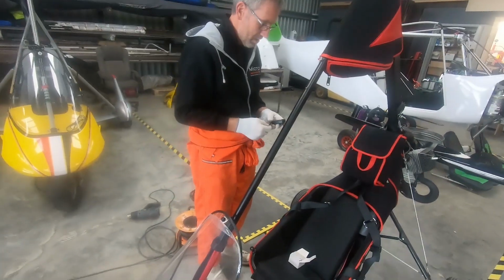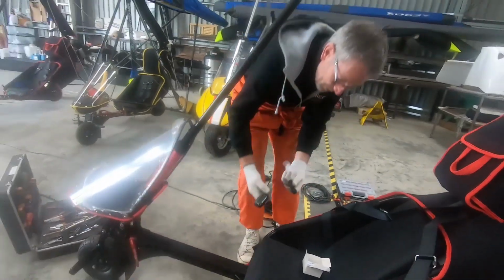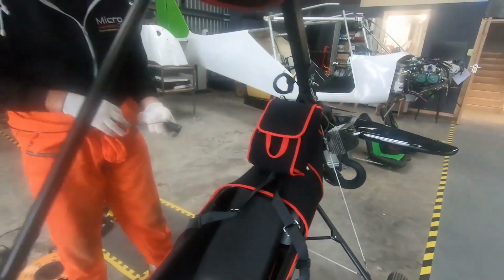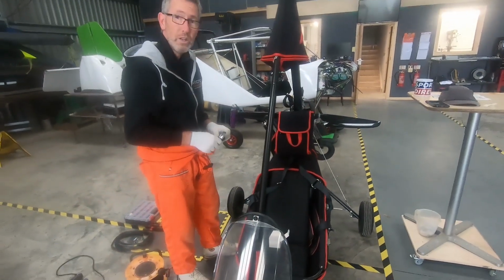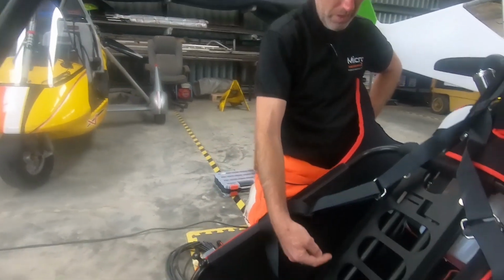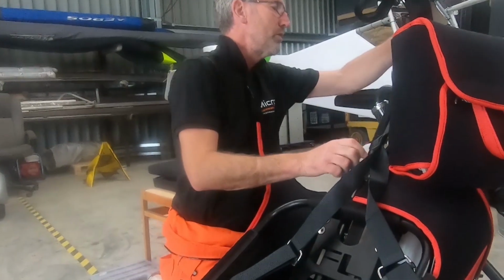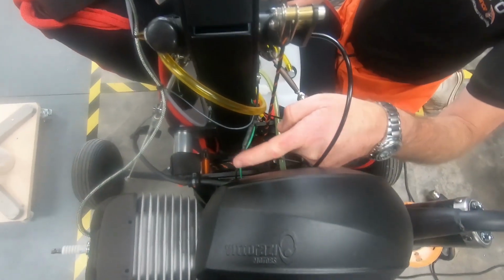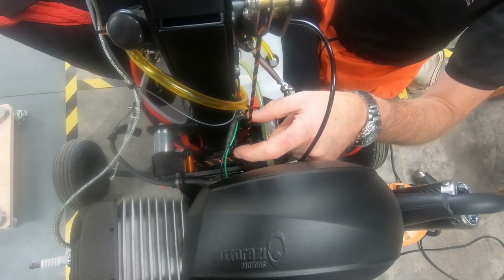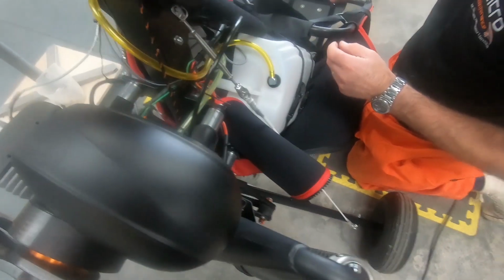Yeah, so this little device will sit here, and then we'll run the cable back up through to the engine to pick up engine data. We fed the cable up through the frame at the back behind the tank, and up to the back here. If you want to have a look over the top here, Ben. So we've tapped into this cable here. We've got a connector with some heat shrink over the top, give it some good protection, and now I'm just tidying it up right the way back through to the reader.